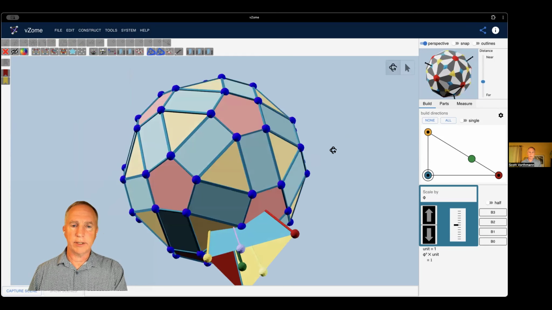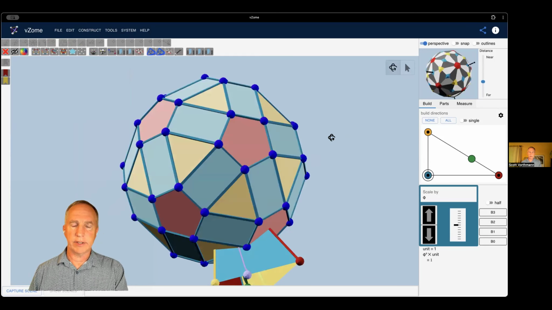So topologically, we have the same thing, same number of faces and vertices and edges, but what were squares are now golden rectangles. And the reason this one is provided is because this is the shape of the vZome ball. And you might ask, why did vZome tool and Paul and Mark use this rectangular face instead of the square face? Why not use an Archimedean solid?